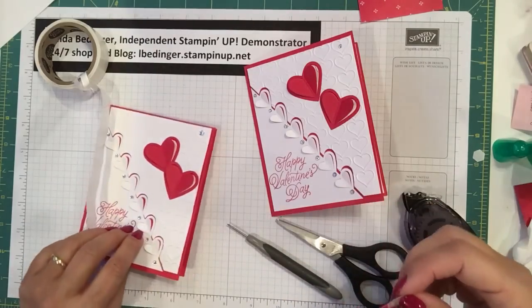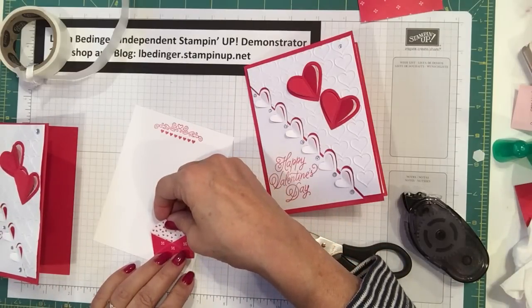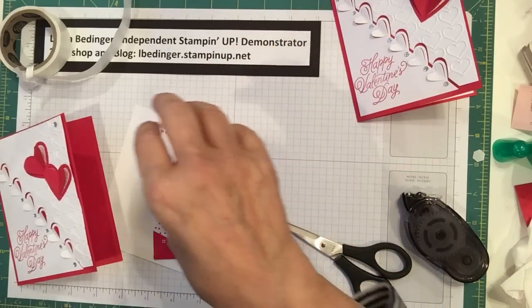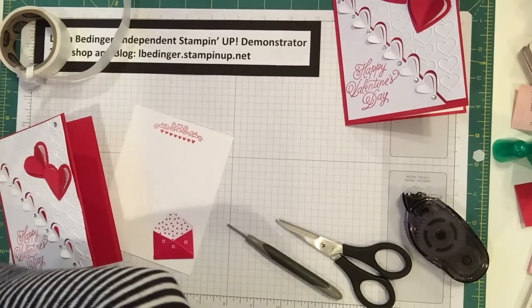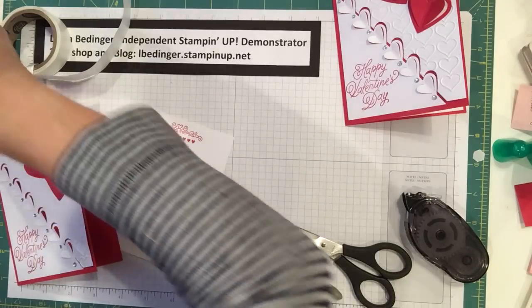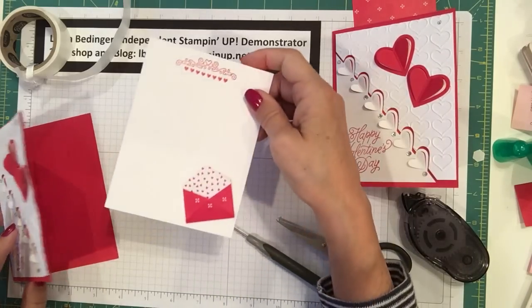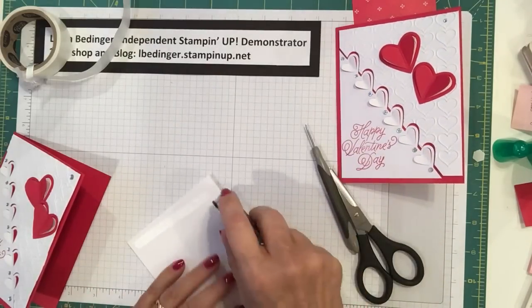And, oops, there's my inside. And set that down at a little bit of an angle here. And then I should have two little hearts that I cut out. Oh. There's a rule about this when you're filming. Things just go missing. So I'll have to add them after. So let me put a little bit of adhesive on this and put this on the inside of my card.